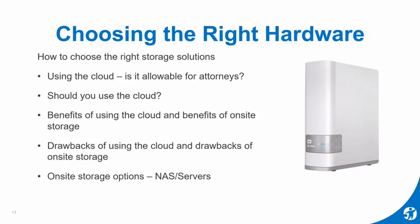So the benefits of using cloud storage, first of all, it's not just about having anywhere access to your documents. The benefit to me is more having the backups to my documents. So if I have something and I accidentally delete it, I can undelete it. If I accidentally saved over the version, I can just log in and go back to whatever version I had two weeks ago of a document. So it's a combination of anywhere access, anytime access to my documents, and it's also that backup and that redundancy.